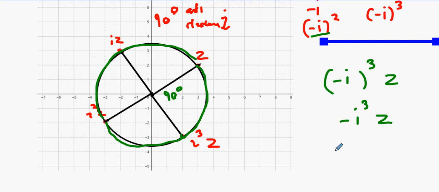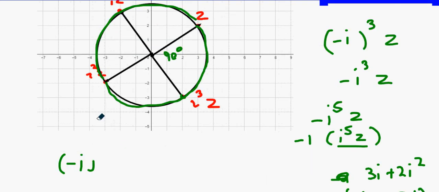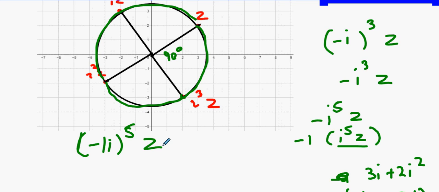So if I gave you a question like this, minus i to the power of 5z, you'd have to treat the minus as separate, wouldn't you? So it's technically minus 1 times i^5 z. So you do i^5 z first, and then you multiply your answer by minus 1. But if I gave you this question, alright, Oscar? If I said minus i to the power of 5 times your complex number, then that answer might be slightly different. Actually, the answers are different when it's an even number.